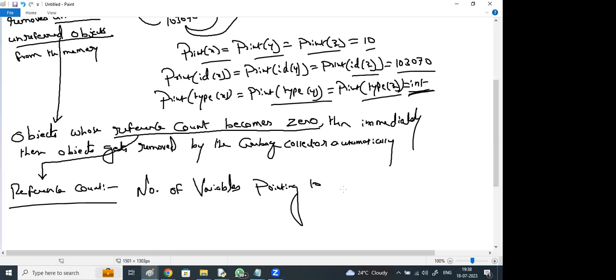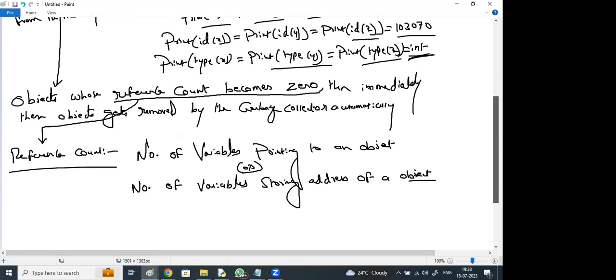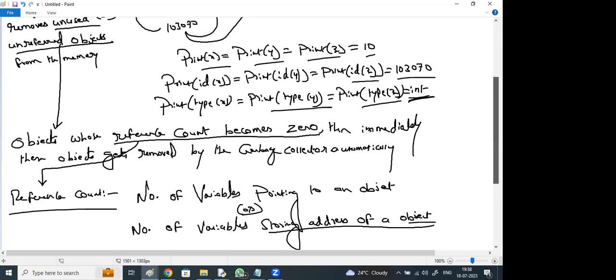Another way of defining it: the number of variables storing the address of an object. We call that the reference count.